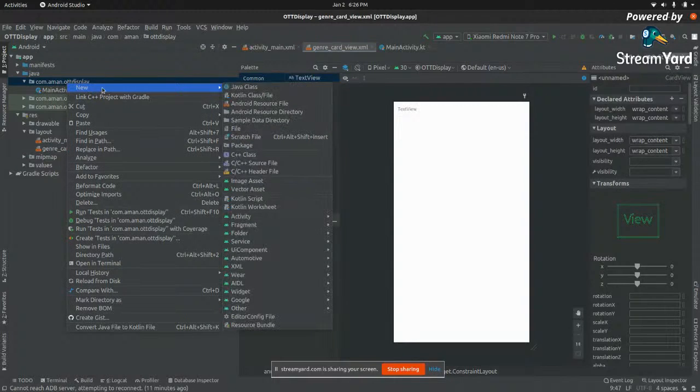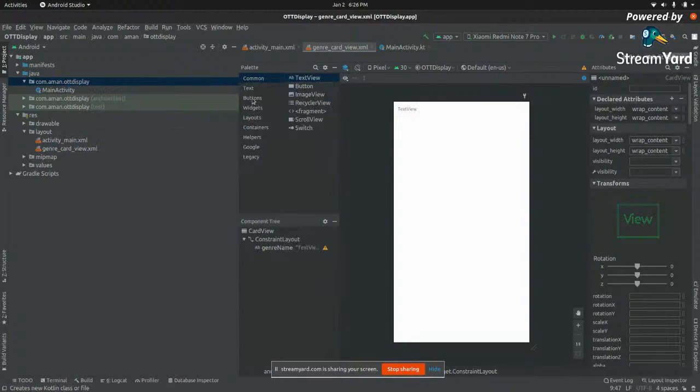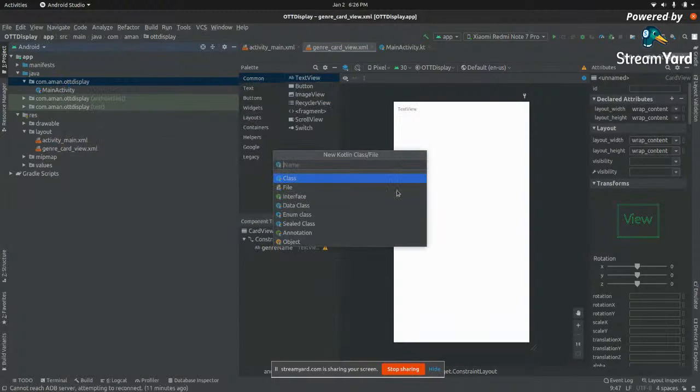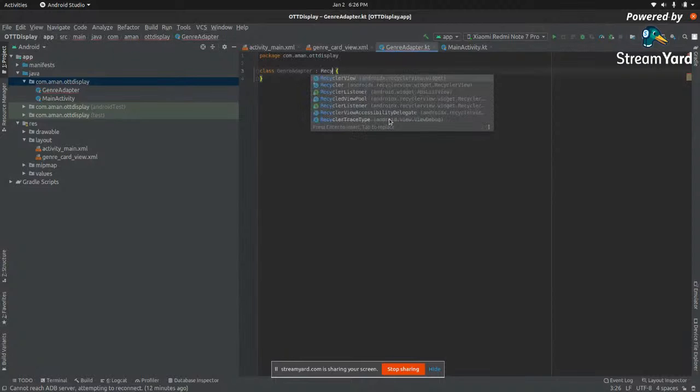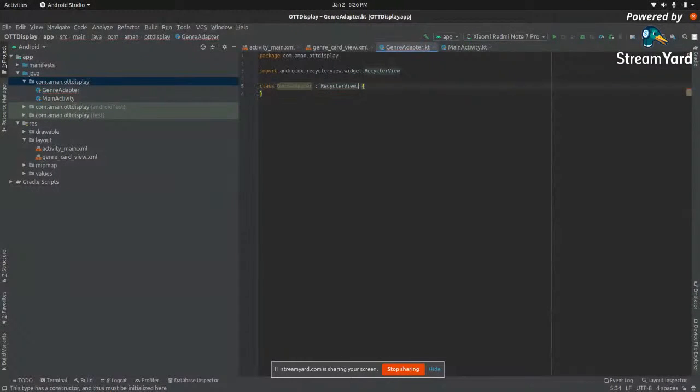So just create a new Kotlin class and name it genre adapter, and this class needs to extend, like in Kotlin we extend, RecyclerView.Adapter, right.